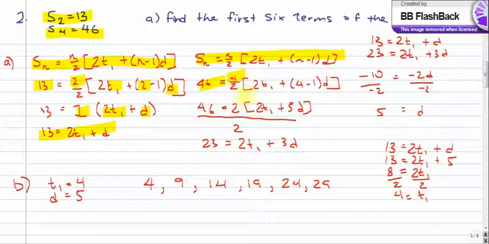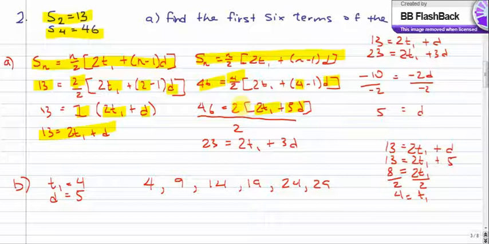So we put in a 4 over there. And then we put in a 4 over here as well. But then we don't know what the difference is yet. So now after we multiply everything in, we get 4 over 2 as an answer of 2. We get 2t1 that remains the same, and then 4 minus 1 is 3, 3 times d gives us 3d.